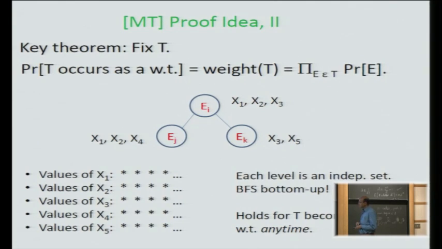Then it is true that they were sampled from different copies, but then you have to do a bound over something like a union bound over, either this happened the first time and this happened second, or this the second and that the first, and so on, right? So you'll have to do more than this basically. Really you're just using the fact that in every level you have an independent set, and you do this bottom up BFS basically, right?